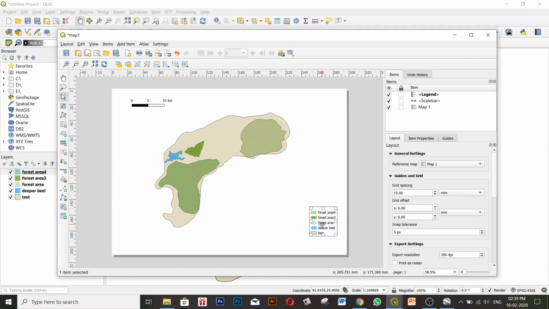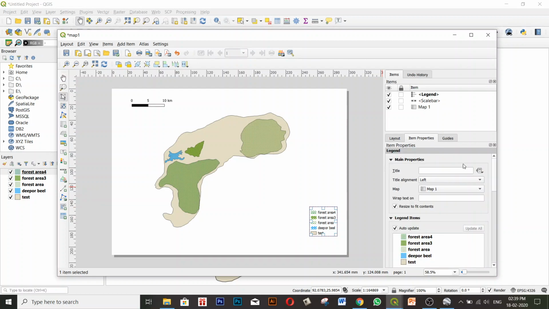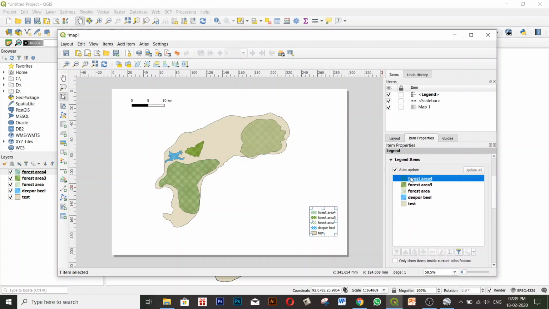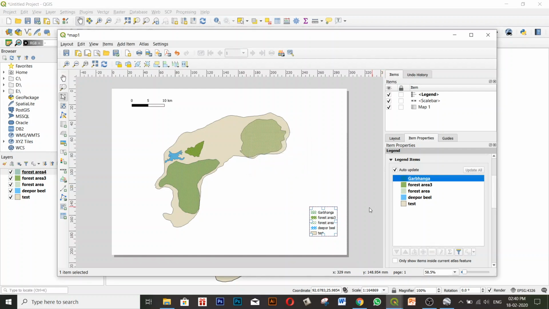You can change the names in the legends. It is always better if you keep the names as correct as possible while making the map, but from here also you can change the names, like going here. You can change here, like this forested area 4, that you want to change to Garbhanga or something like that. So it got changed here. You can't change it here, you have to change it from the item properties.